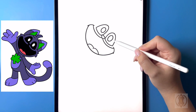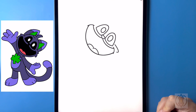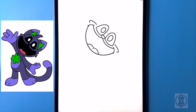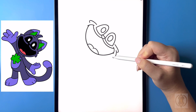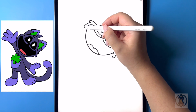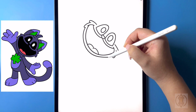Let's draw in the cheeks now. So coming beside the eye, we're going to curve this line out and then in. Moving up towards the top, we'll replicate that, curving that out and then in. Moving down in the middle, we're going to curve this line down and then up. And then now let's close this off on the bottom with a nice big arch line again to close off the chin, connecting that.